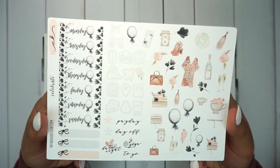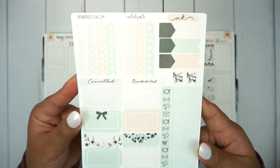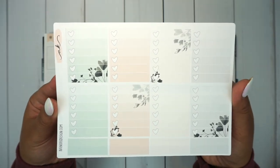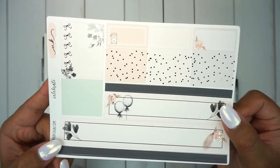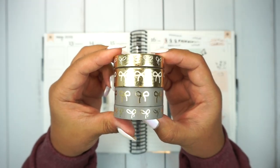You guys may be wondering why I'm using a birthday kit even though my birthday was last week. I elected to use a beach kit just because I went to the beach for my birthday, and I felt like it was more suited for that week, but I still wanted to use a birthday kit for the month of May so I didn't waste it and I still wanted to celebrate it somehow.